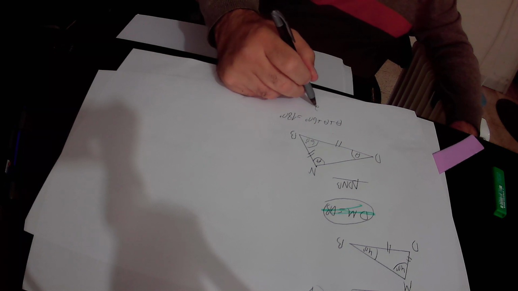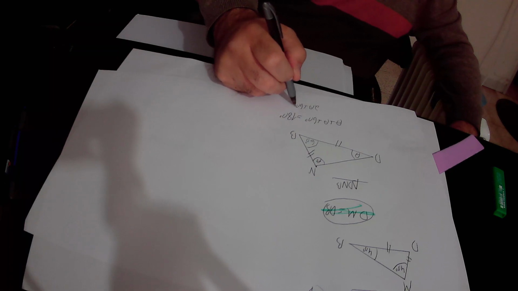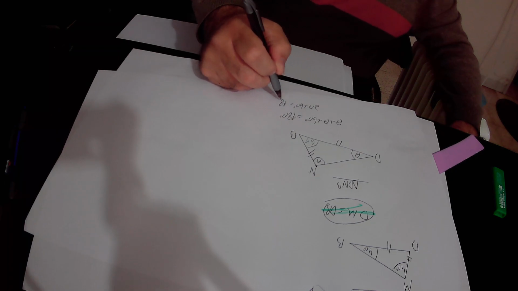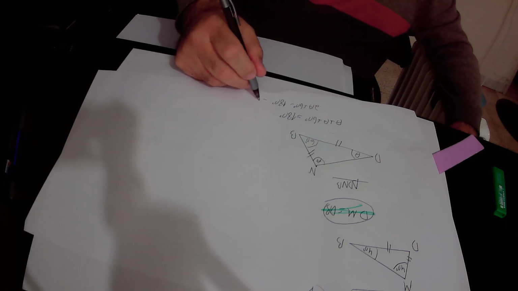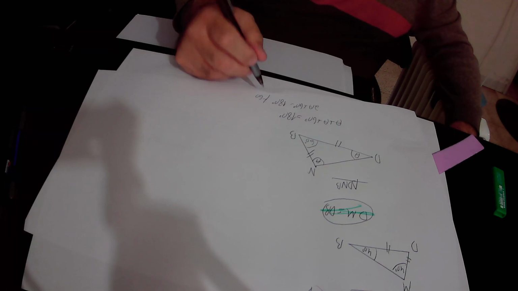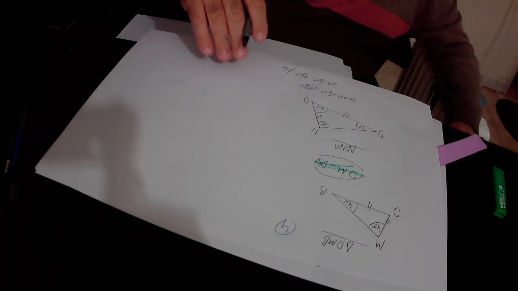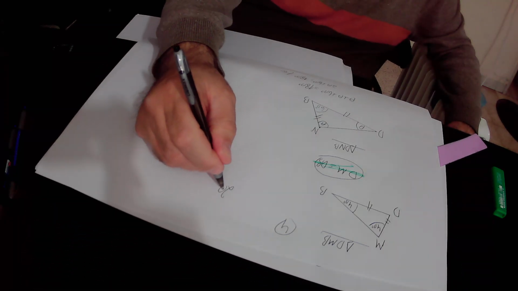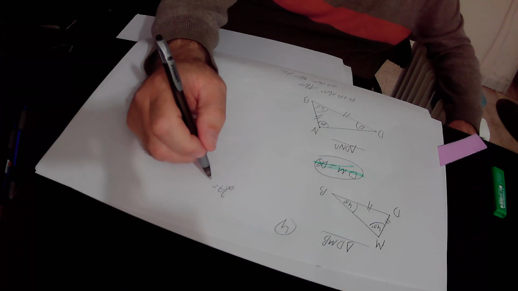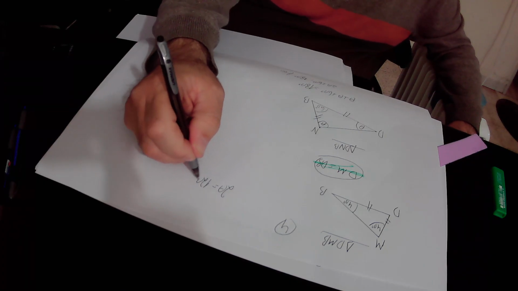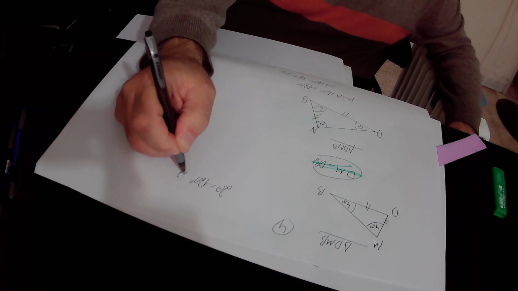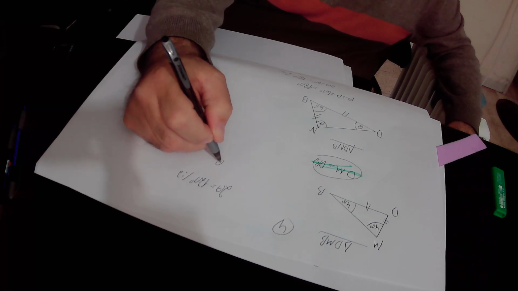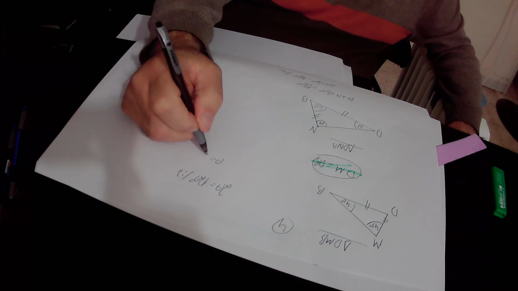Theta plus theta is 2 theta plus 60 degrees equals 180 degrees. We subtract 60 degrees from this equation and finally we get that 2 theta equals 180 degrees minus 60 degrees, which is 120 degrees. We divide this equation by 2 and finally we get that angle theta equals 120 degrees over 2, which is 60 degrees.